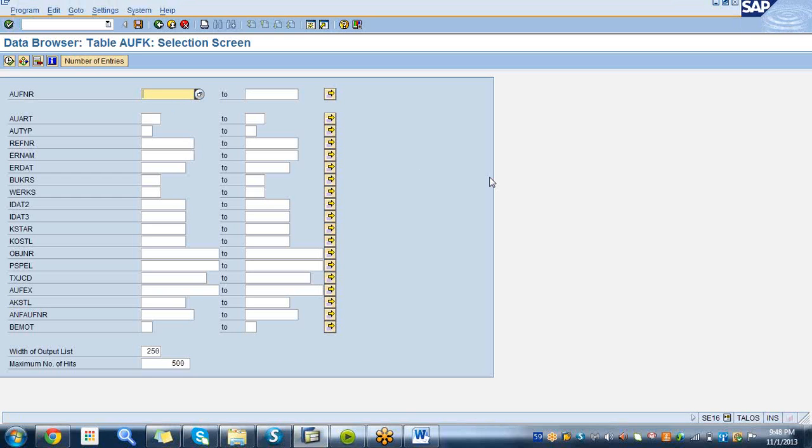Okay, so you see everything in German language. You see that AUFNR and all that stuff is German language. So let us convert that into English.